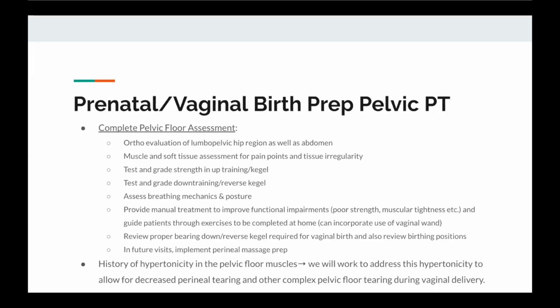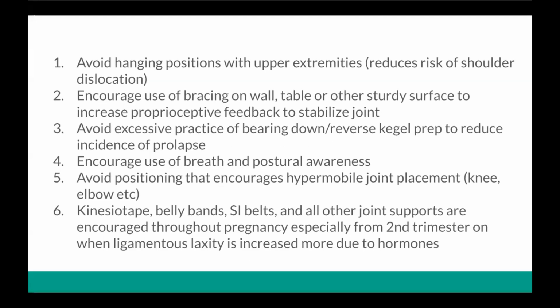As Dr. Friedman mentioned, SI belts is one thing, belly bands. We use a lot of kinesio tape in our office. So general recommendations for people who are pregnant and have EDS and HSD, I would say to be avoiding hanging positions with the upper extremities. There's some birth exercises or prenatal exercises that are given to some of my patients to help open up and create more space in the abdominal area. It makes sense, right?